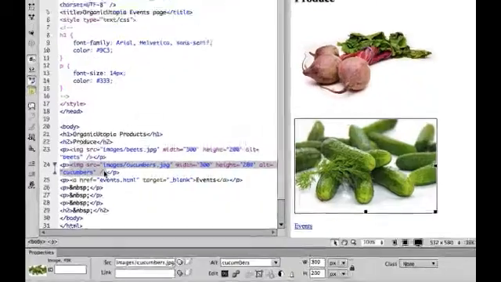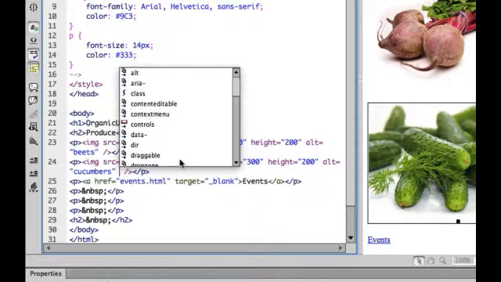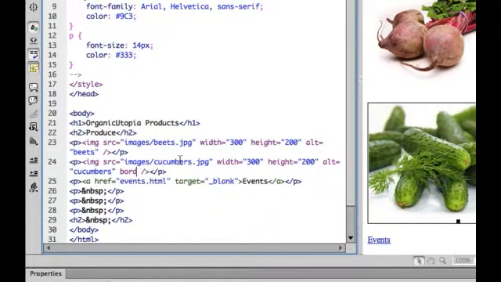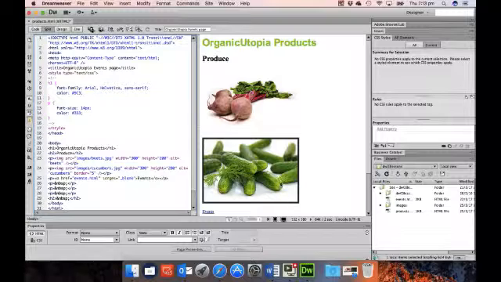Here we have our alternate text cucumbers, and I'm going to click to the right of the speech mark. And I'm going to type in, after a space, the word border, not borders. I'm going to put an equal sign in, no gaps, then a speech mark, followed by a 5, which will be the thickness of the border, and close speech marks. And if I click off, you'll see nothing. But if we go to refresh, which is this up here, there you see a border.